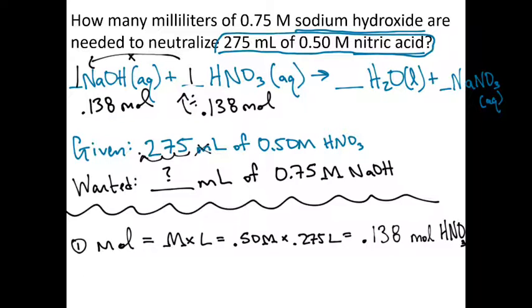So you don't even have to do that. You know it's a 1-to-1 ratio there. So then I'm in step 3 is what I call it now. I'm at the bottom of the mole map. Last time on my mole map, I took a hard right to grams because the question was about grams and I used molar mass. This time I'm going to kind of go down to that beaker that I drew, and I need to use the molarity equation again.